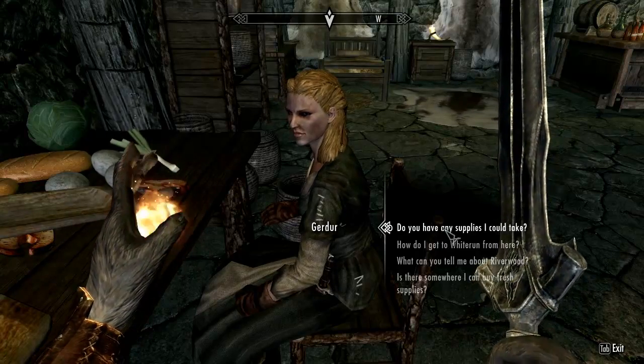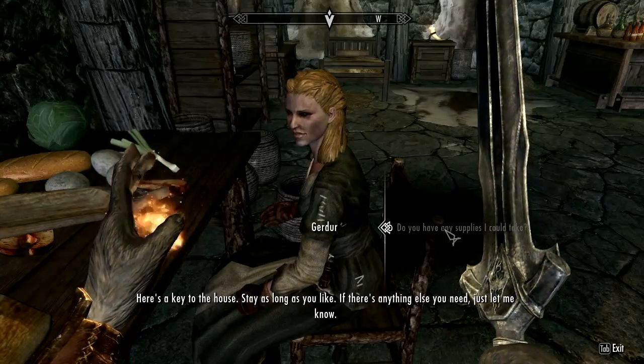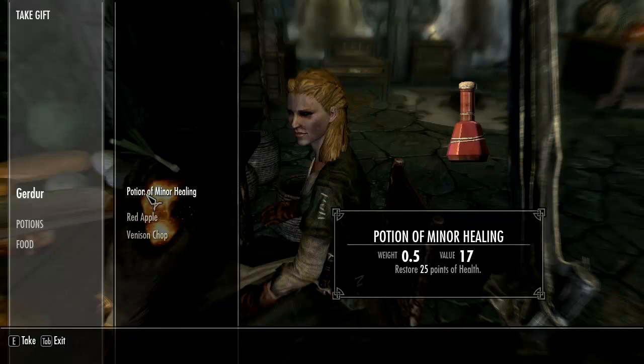Do you have any supplies I could take? Here's the key to the house. Stay as long as you like. If there is anything else you need, just let me know. Okay. I'll just take everything. Because I can.